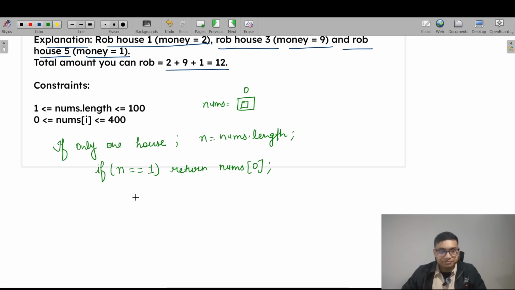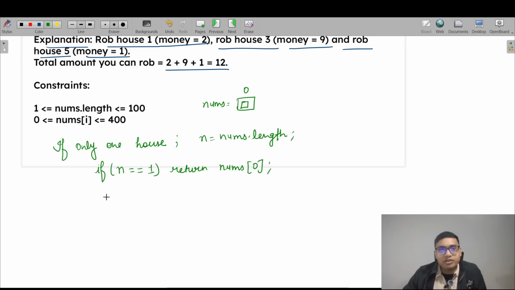Just think now. Basically this is a DP problem, so how can we do it? This is the base case. In this case there is no need to create DP, because if there is only one house, no need to create DP.